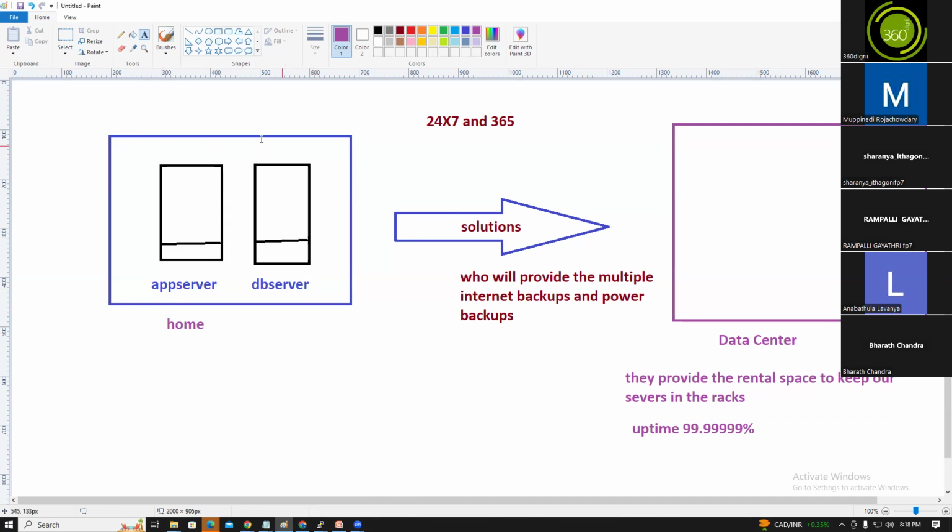Because there is a problem with internet and power. I don't want my application to go down. Some companies provide rental space and uptime of 99.99 percent. Those companies are called data centers.